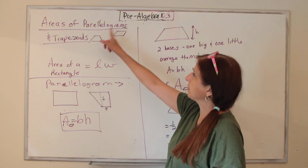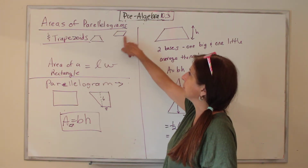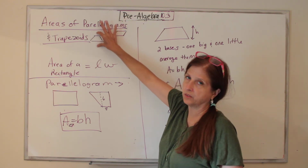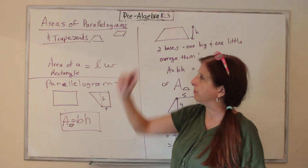Alright, so we're going to talk about two shapes that we talked about last time. Two kinds of quadrilaterals: parallelograms, where opposite sides are parallel, and trapezoids. They only have one set of opposite sides parallel and one set of sides not parallel.